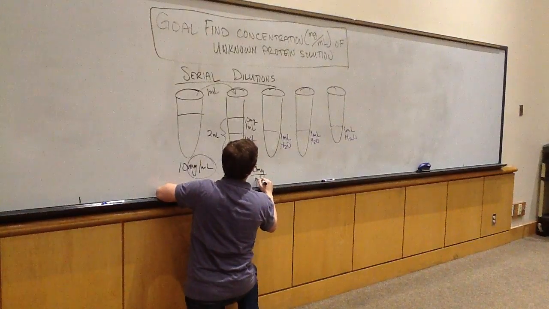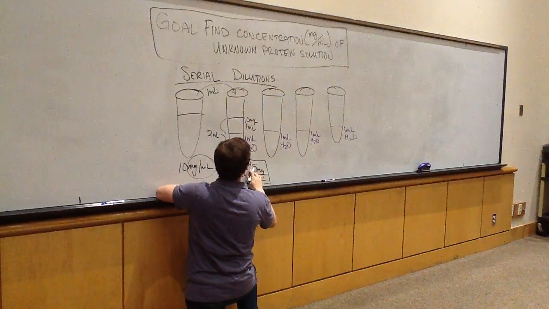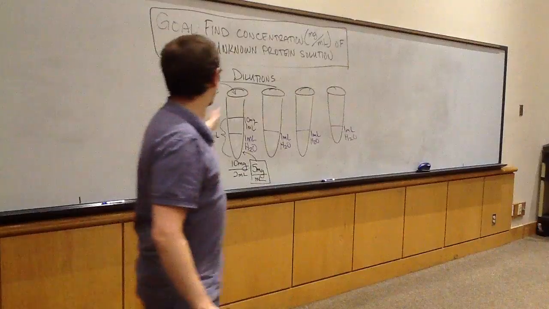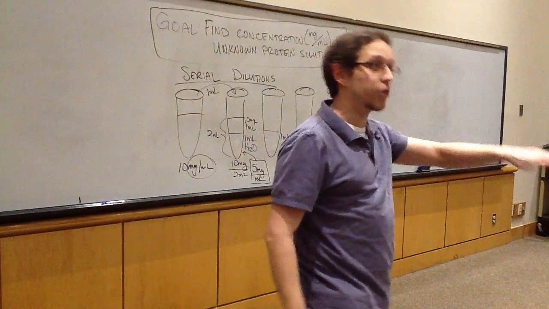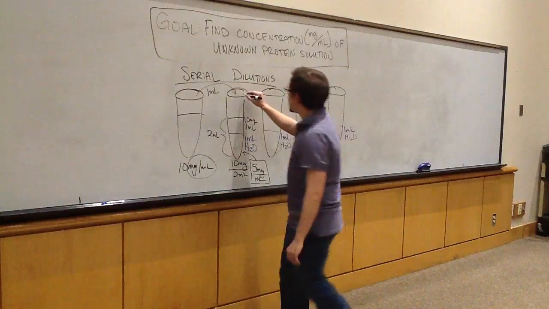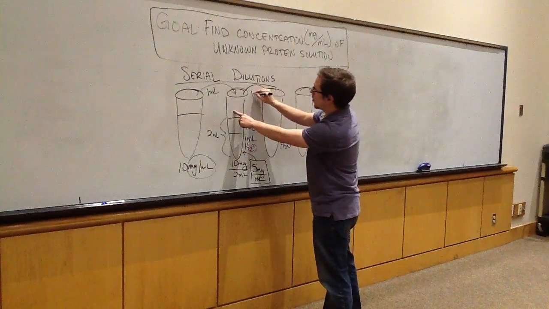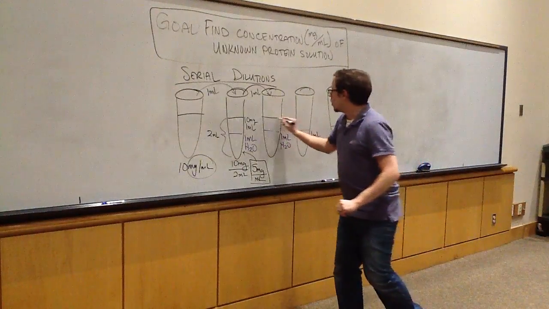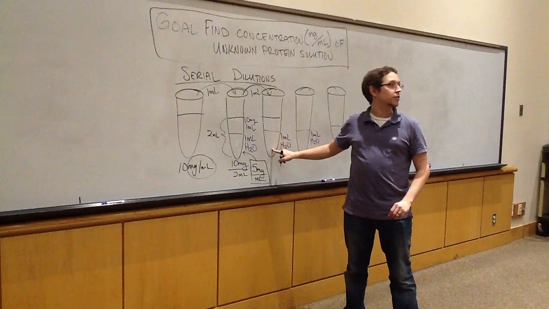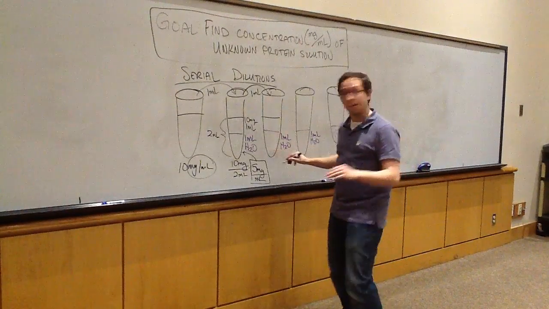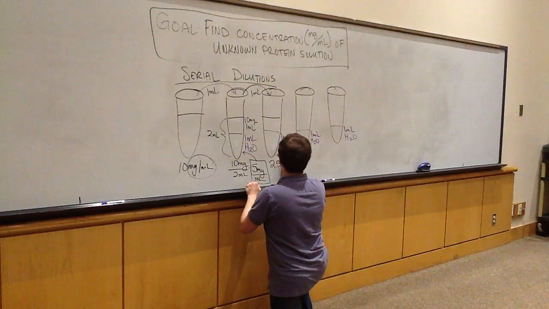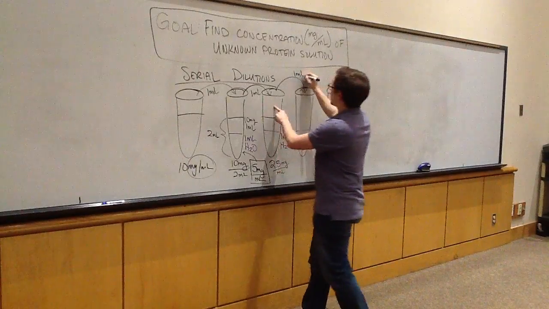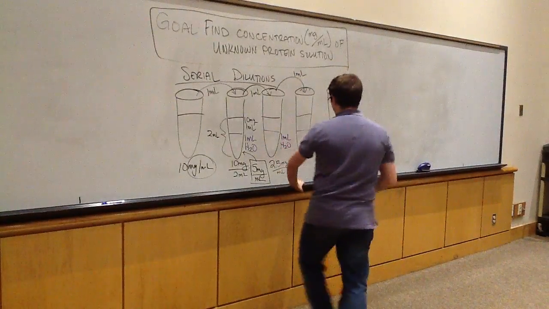So I've got 5 milligrams per milliliter in this tube. So what happened to my concentration as I went from the first tube to the second? It decreased by half. So then if I do the same thing here, and I pull 1 milliliter now out of this solution, which is 5 milligrams per milliliter, what is my new concentration going to be for this next tube? 2.5 milligrams per milliliter. Okay? And if I do the same thing here, add another milliliter, this time from this third tube into the fourth tube, what's my new concentration?